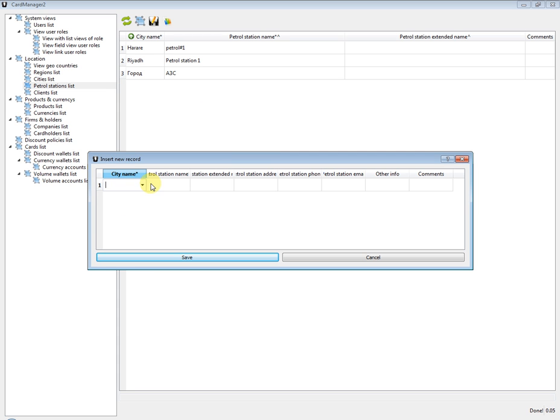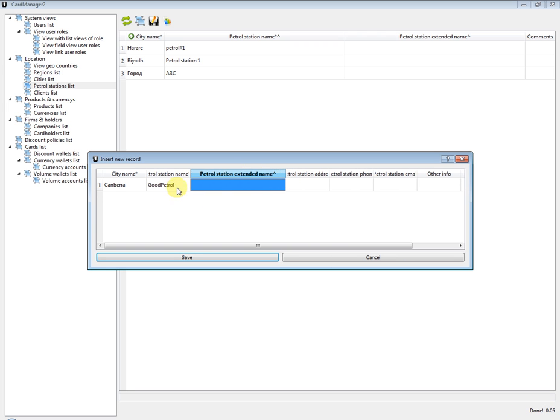So these are tools to set the status of the client. We will create an active client, so it will be working. Petrol station name, which one we are talking about, it's Good Petrol, of course. Comments, okay. So save it.